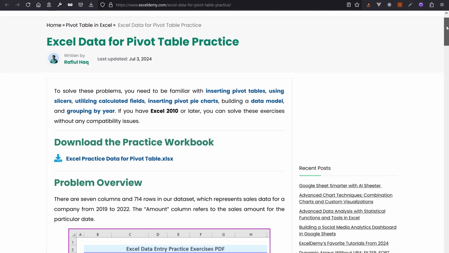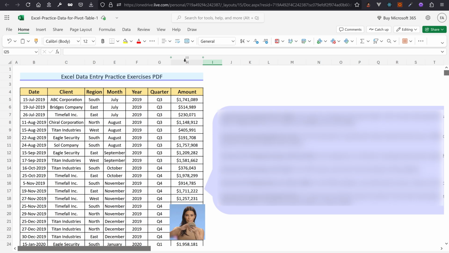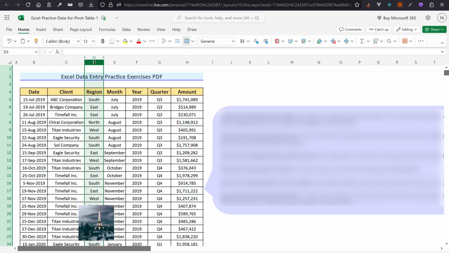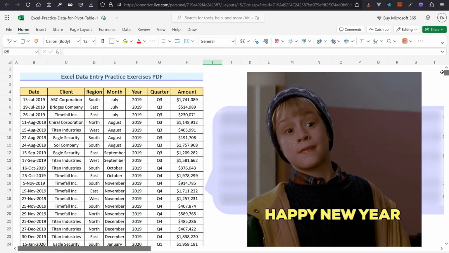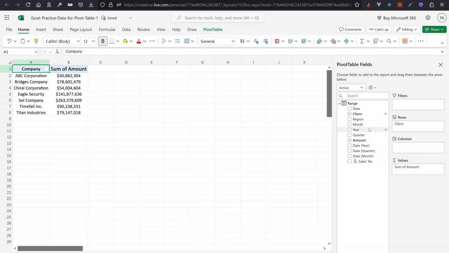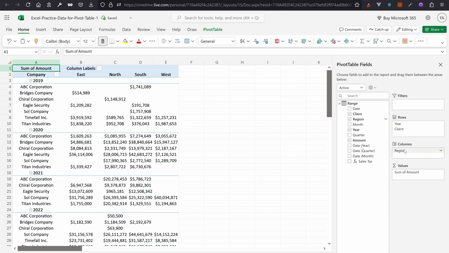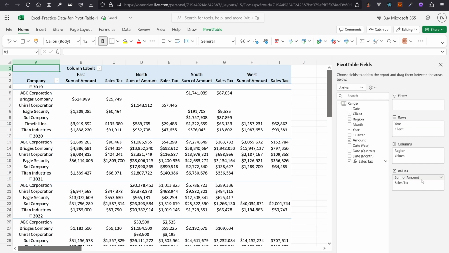I stumbled on the Excel Demi data pivot practice. They gave you an Excel worksheet with a sale amount per client, per region, per day, per month, per year, to perform all kinds of aggregations using the Excel pivot table. You drag and drop fields to get amounts per client per year, or whatever the financial analyst requests.